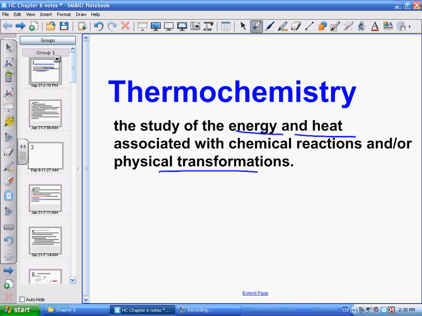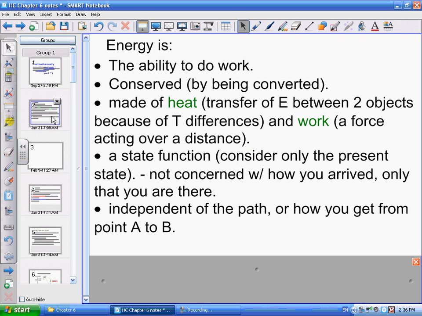So we're going to look at how the energy and the heat play along with chemical reactions, and somewhere inside this chapter, we're also going to look at some physical transformations. It's not going to be towards the end, but what we're talking about is a solid going to a liquid or a liquid going to a gas, and what kind of heat is involved with that, whether it's exothermic or endothermic or something like that. And I'm going to get into all these words in just a moment.